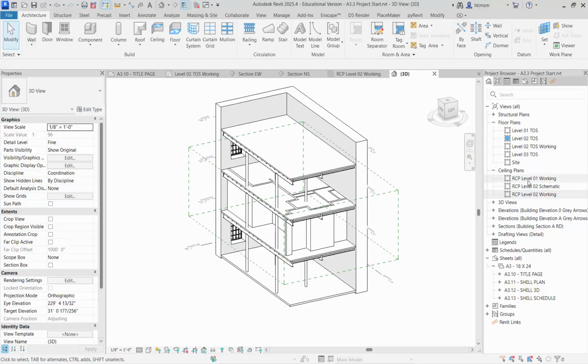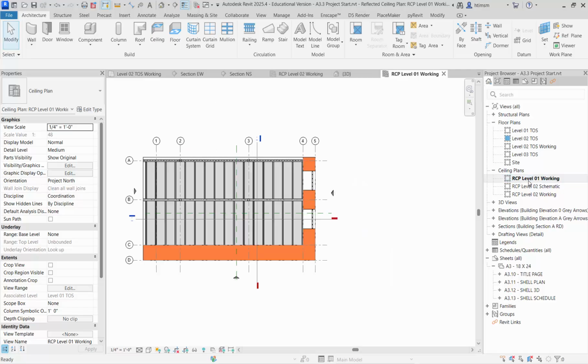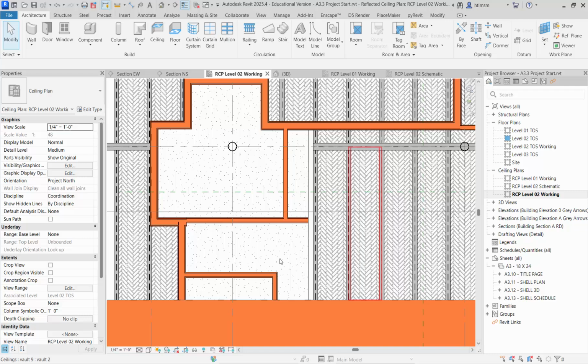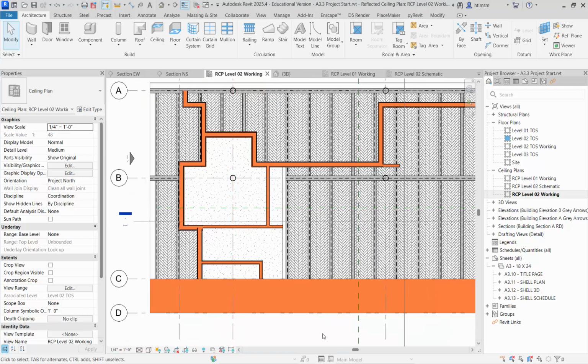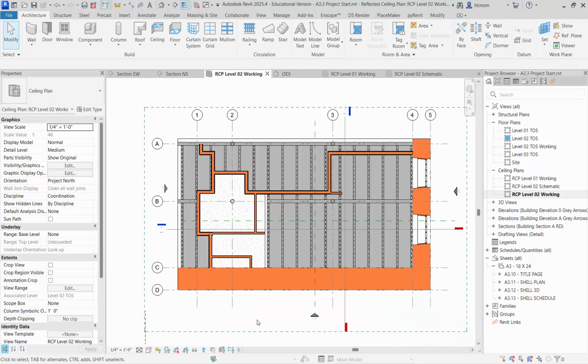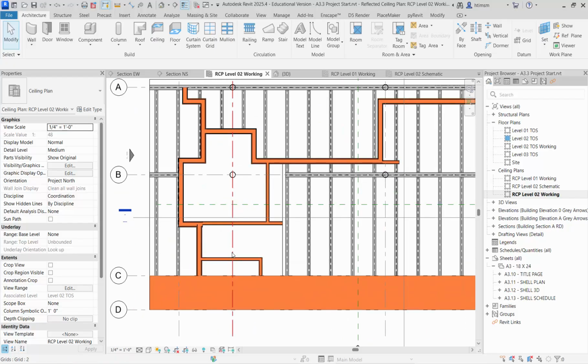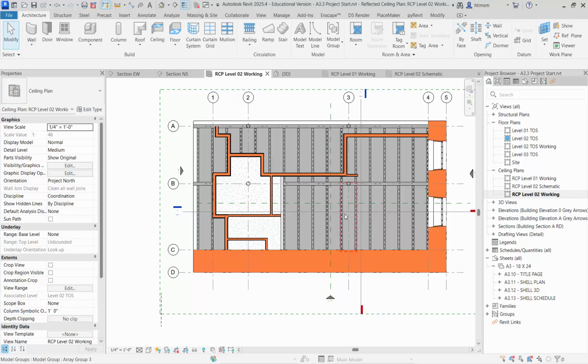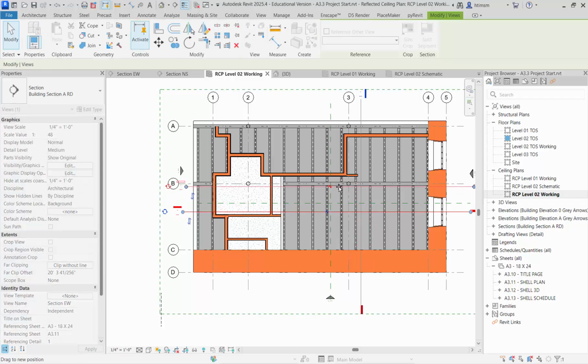So now if I go back to my reflected ceiling plan, level 2, oh, sorry, working, right? That's what I've got, okay? So basically that's it to get the ceiling and this furring piece in. If you want to look at it, you can grab one of these sections, like if your section's up here, and just kind of move it.